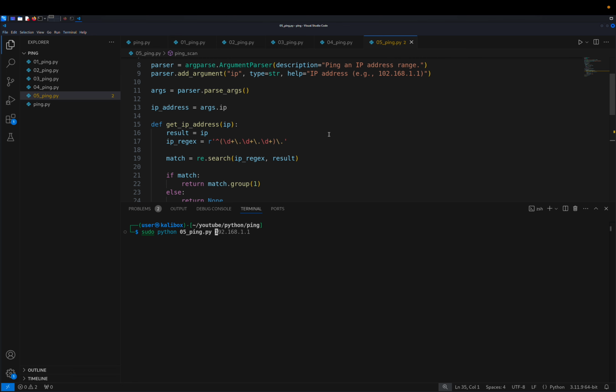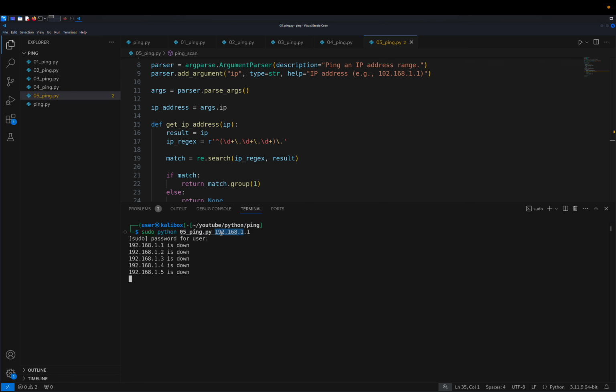So we run the script with 1.1.1.1 here. Yeah, it works. Last time in the previous tutorial, we saw how to pass it the first three octets and it will scan the network.